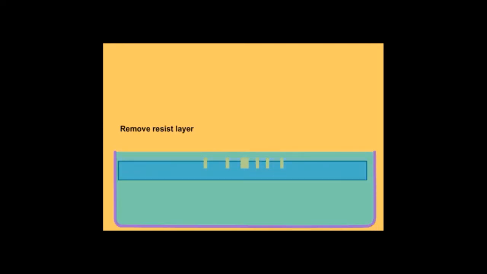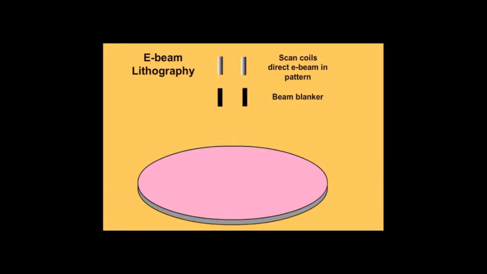Alternately, we can etch the pattern into the silicon wafer itself and create deep troughs and holes where the resist was exposed. In order to create pattern elements with nanoscale dimensions, we need the resolution of an electron beam. In ebeam lithography, we use the electron beam of an SEM to copy our pattern onto a wafer coated with resist. It's a serial process, like tracing a picture out of a book, and so it takes much longer than a parallel process like photolithography.